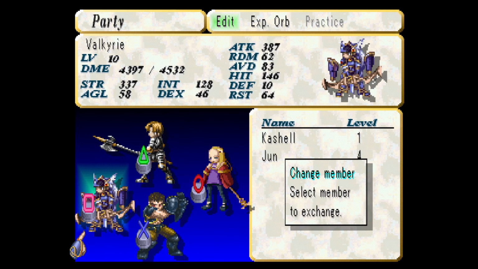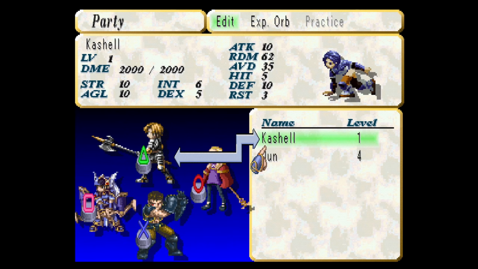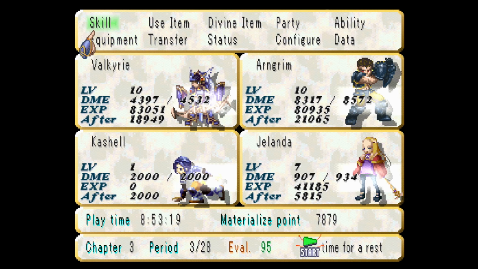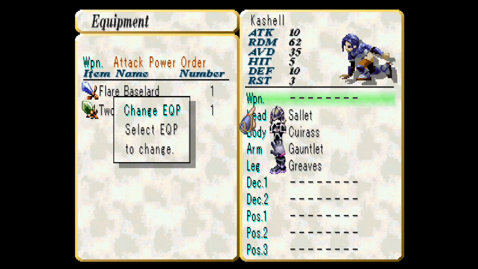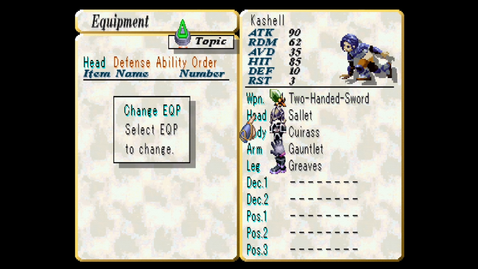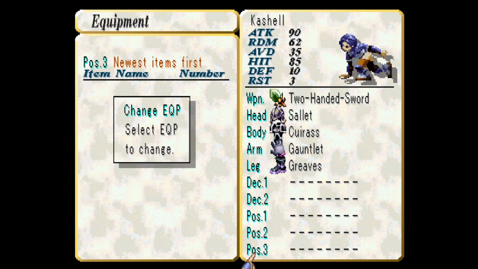Hi, Kashell. How you doing? Oh, look at his fighting stance. That's kind of neat. Wait, it's 2,000 health right away. What can I give him? I guess I can give him that. I mean, I guess.